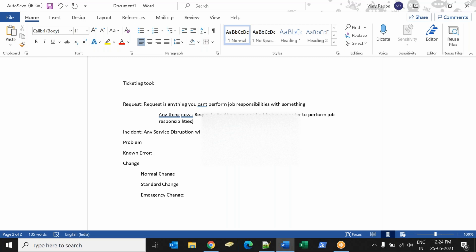Now let's assume the server in Singapore is down at 3:40 a.m. in the morning. It's an incident, right? The actual process is that there will be a person called the incident manager.